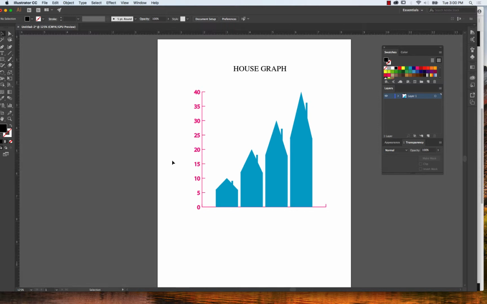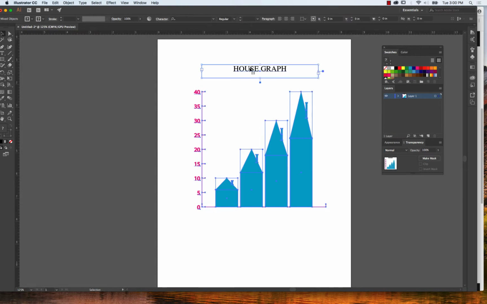Okay, Jillian's going to show you. Use your black arrow, select the graph, and then shift click to select your text. Or you could do a select all. And then when you go up to the paragraph alignment, the other alignment tools aren't showing up there. I'm not sure why. Go to Window and bring up the alignment palette.